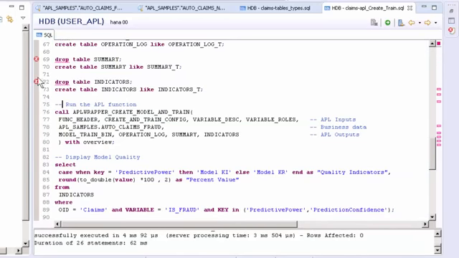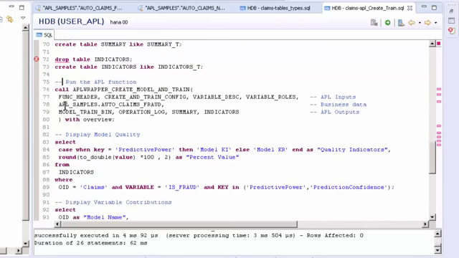Okay, it'll run fine. Ignore the errors on the drop because it's the first time. And then we have the code that will perform the training phase. This is where we call the code that will run the training for us. It's going to call our procedure, which we chose to call APL wrapper create model and train. That was the name we chose when we created this procedure, and we just ran it a minute ago, with these input table names and then all the output table names. We've got our actual business data also specified. These are all input or output parameters.